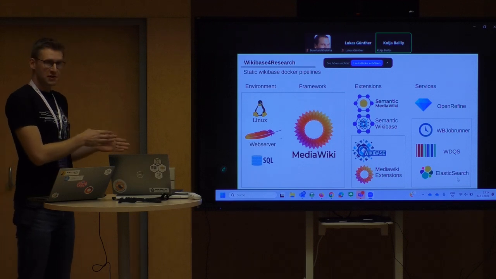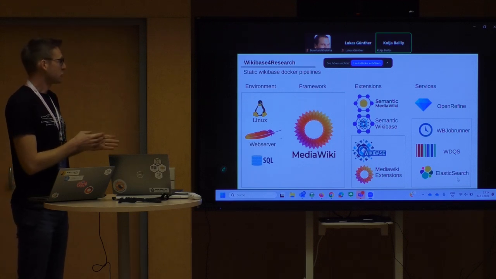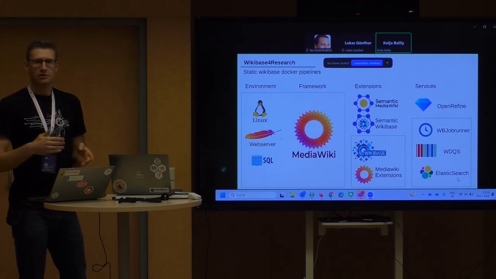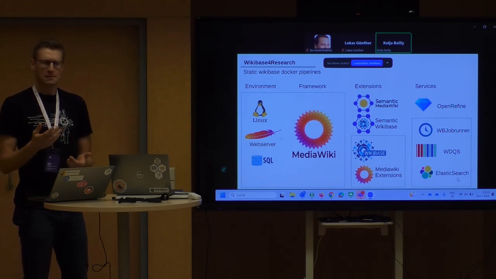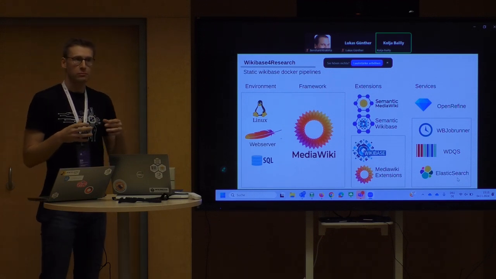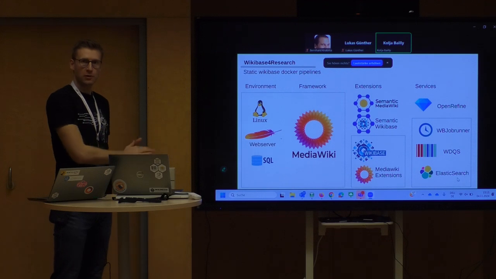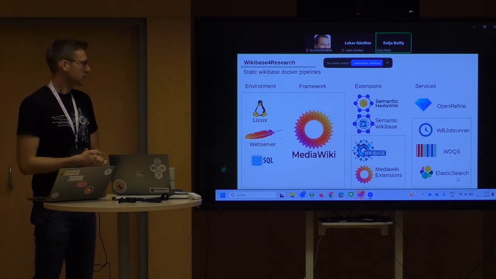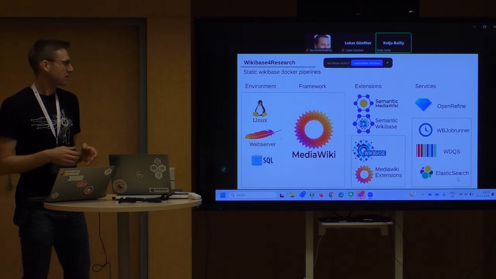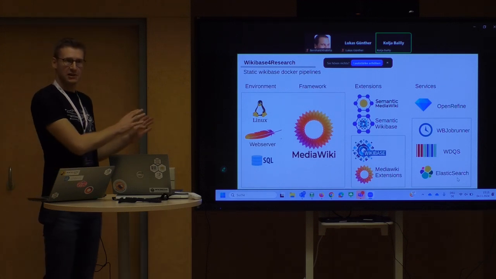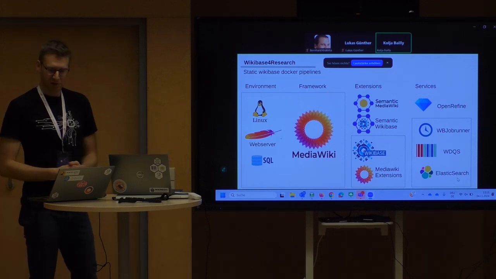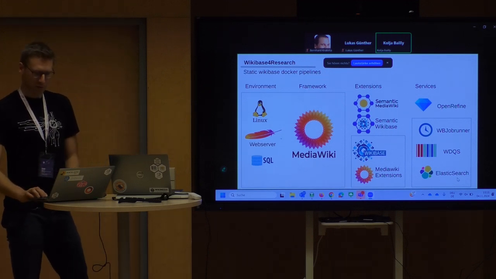There are approaches to this. So for example, there is the official Wikibase Docker pipeline, which is a great project, just got updated, I think 2 or 3 months ago. So if you know that you need exactly what this pipeline is supporting, like I need a Wikibase with specific services, like a Wikidata query service, you can just use this. It's working, it's Docker-based, it's a cool project, we definitely recommend it.